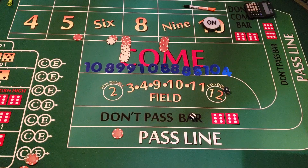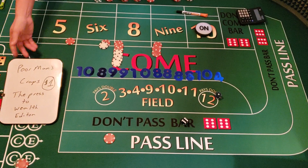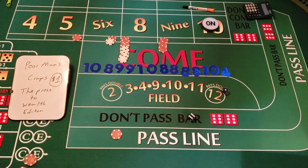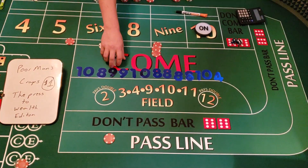That was only the first session, and we're going to roll again. But think about it — $213, and your money is already back in your rack in just two turns. It's pretty simple how you can be successful at the craps table, and it doesn't require a lot of money. Let's go ahead and set up the board one more time.